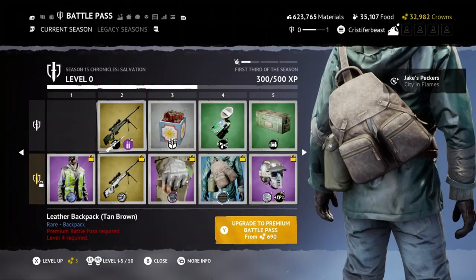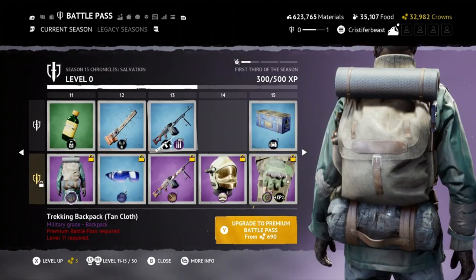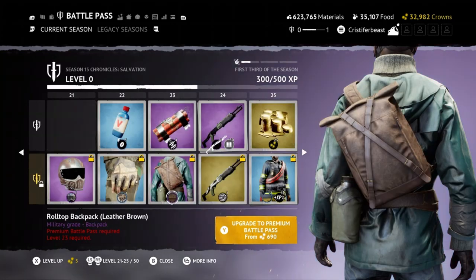There's almost nothing to say about the leather backpack. It's a leather backpack. That's all. Moving on. Here we have the trekking backpack for the 5 people who actually care about backpacks in this game. And I will hand it to the devs. It looks like a backpack. And now we are up to another backpack. It's a backpack. God damn it, Tibbs. Another backpack.